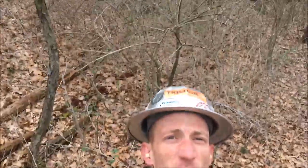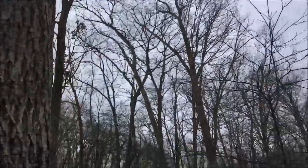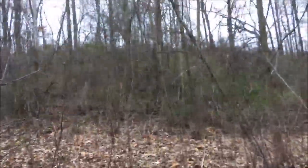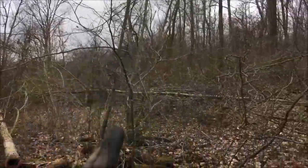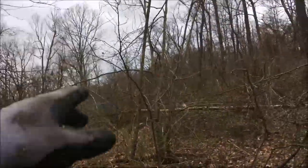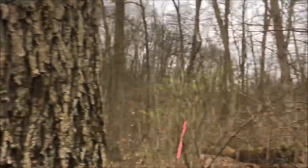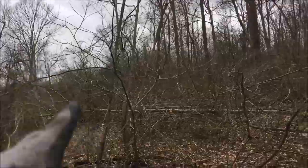All right, we're back. Got us another hickory. Look at that, I got a selfie stick, but it was forest made. Okay, so we got a hickory here. We're doing right-of-way. You see there's pink there, and then there's pink right there. This is a right-of-way for some old gas wells that are in the back. There's a development going over there, and this guy still needs to get through.